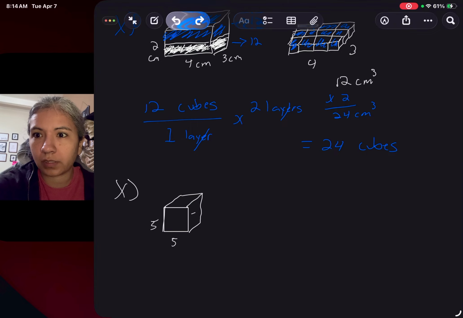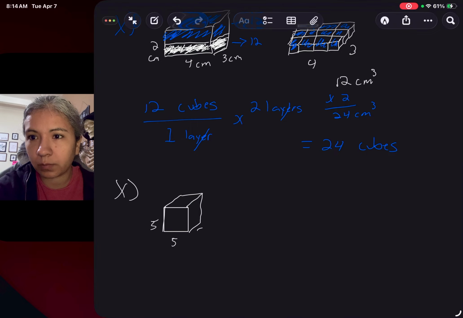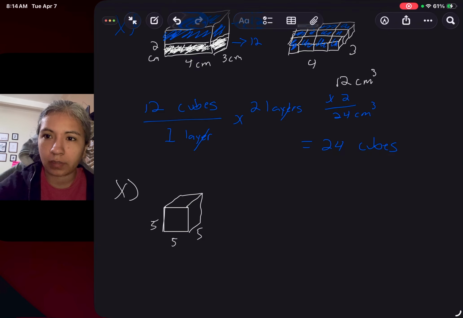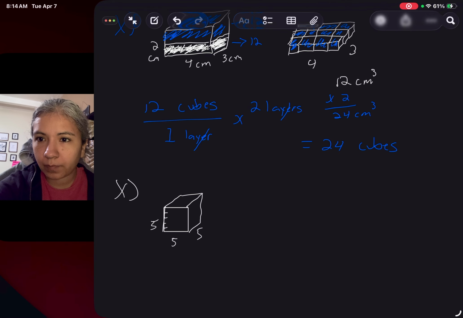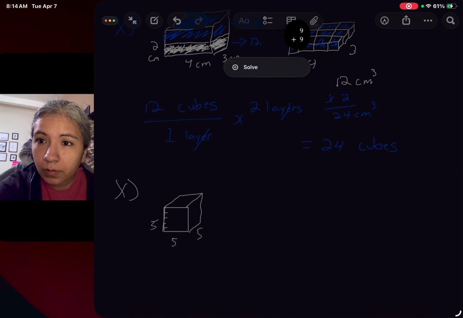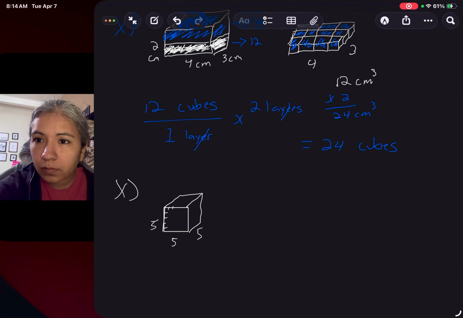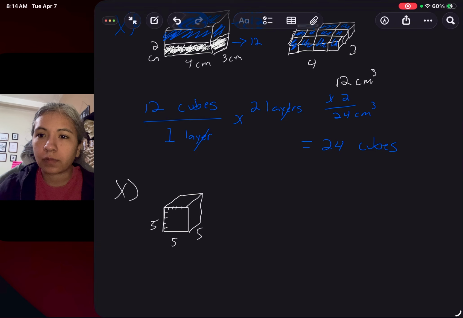Or, oops, that last 5 should be on this bottom. So it goes up 5 layers. There are 5 here. So there are 5 rows, 5 columns.